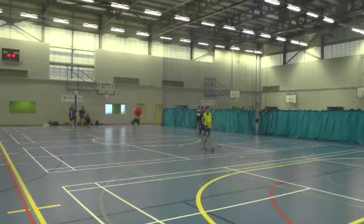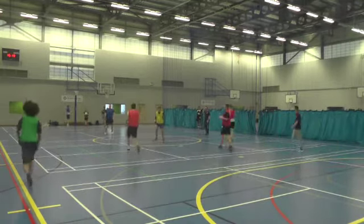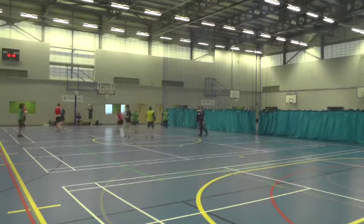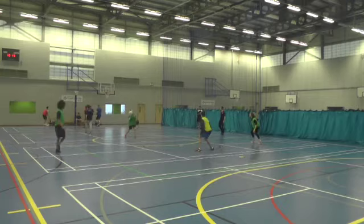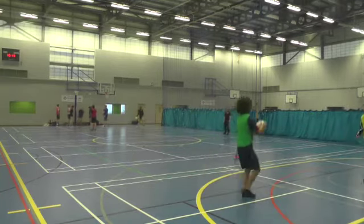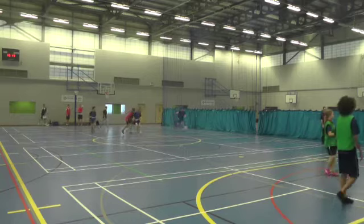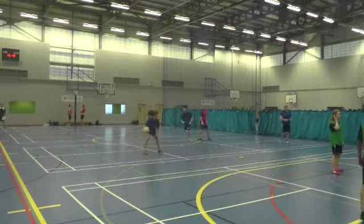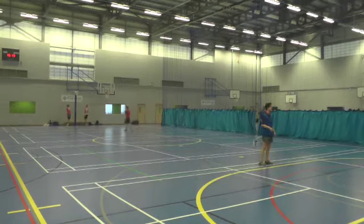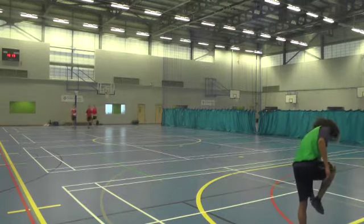Right, now swap over again, swap colours. So be greens now. One shot. Right, yellow, you'll go. Next row. Right, guys, everyone in. Reds. Start the next drill now.